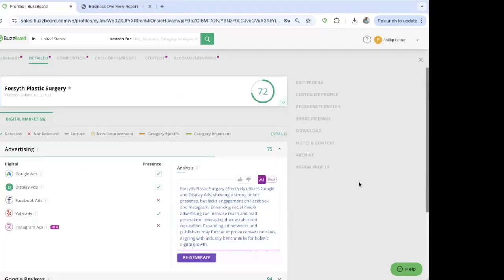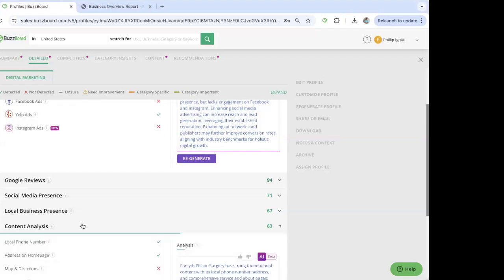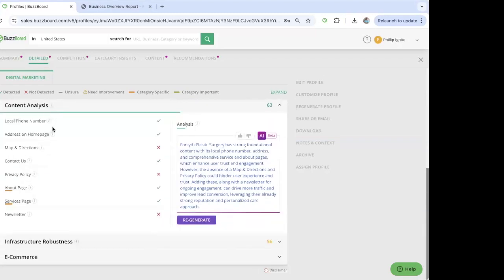I'm never afraid to tell people, 10 years ago when I came across BuzzBoard for the first time, my digital savviness was probably lacking. Let's just put it that way, right? But when it came to certain areas, like content analysis, if I didn't know some of this stuff, we could always come in, like privacy policy.